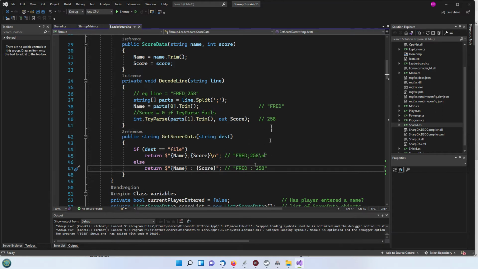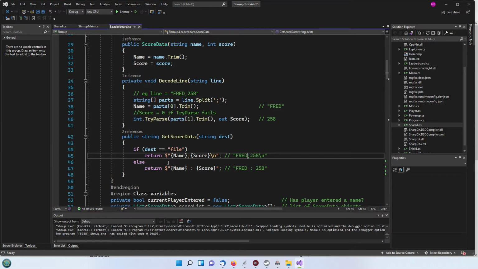Whereas if we're going to save it to a file, we want it in this format where we've got name, which is in quotes. Actually, I didn't make that clear here, but it doesn't matter because this is a string that we'll be writing to a file. So we've got Fred, semicolon, score, and then the \n, which is of course the new line character.